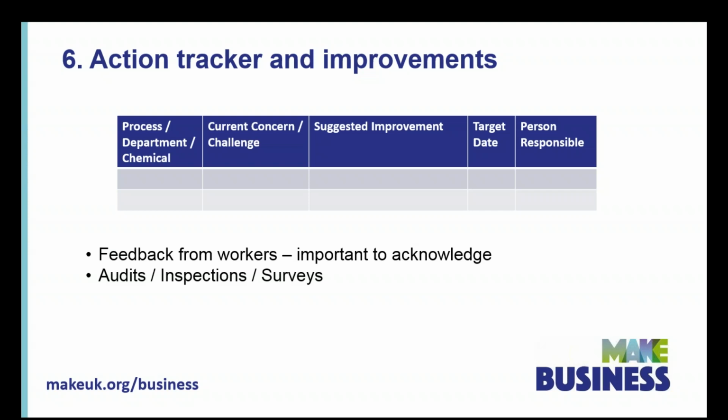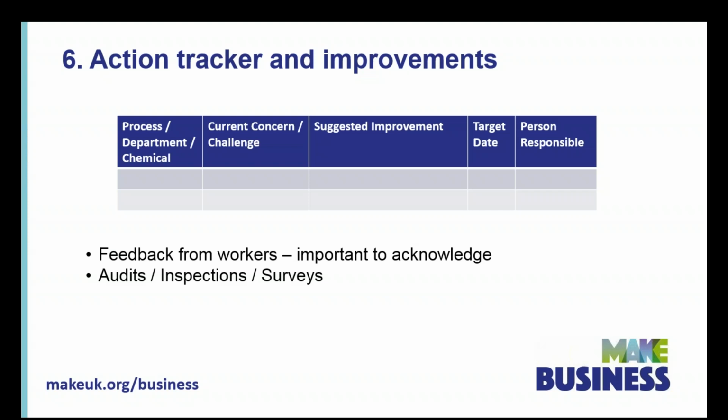So lots of technology is available now, but even a simple form can work, like a hazard ID form, a piece of paper around the site, maybe pocket size, so people can carry a few in the pocket and then drop them into a letterbox. There are lots of different techniques that should identify the process, department or chemical, what their concern is, what the challenge is. They may know the suggested improvement. Most of the time, the workers know the best improvement to make, so give them the opportunity to suggest one. And then for you as an action tracker, as a safety professional or some department that takes responsibility, a line manager, they need to create target dates and responsibility to get this done.